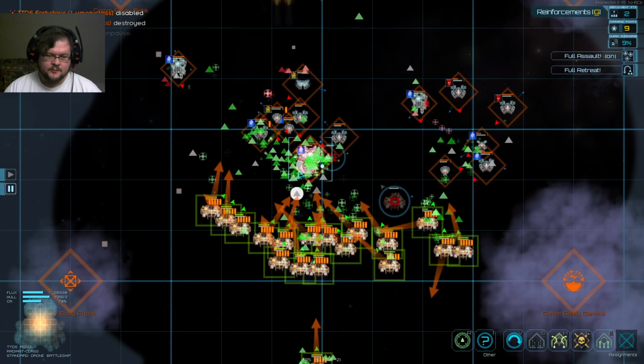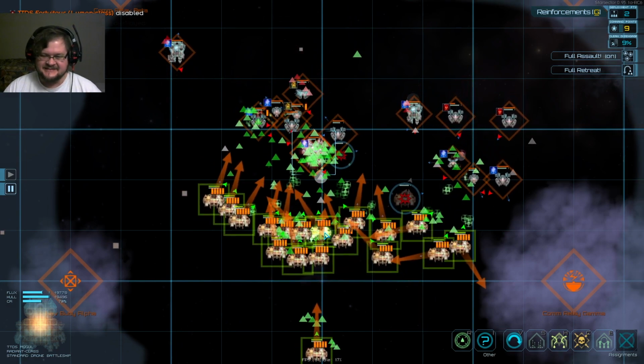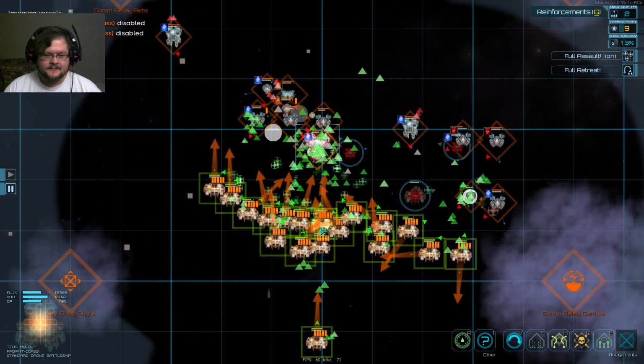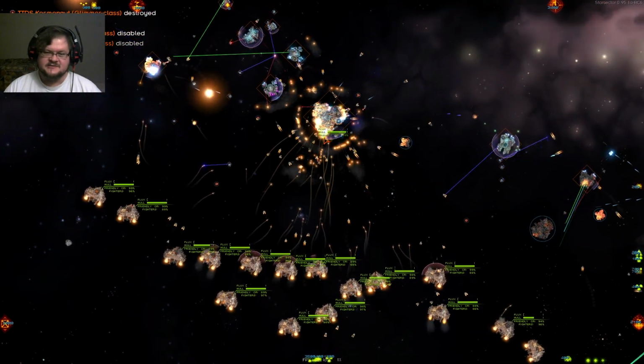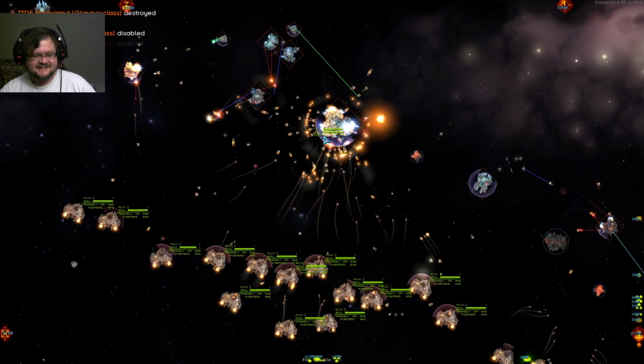What can we tell about him? Well, he's starting to have a bad time, so he's going to die pretty soon. Alright, but with all of those Moras, the game actually slows down because there's so much crap on the screen.